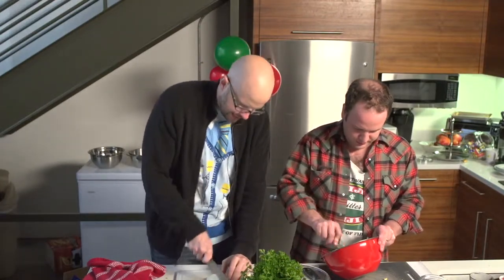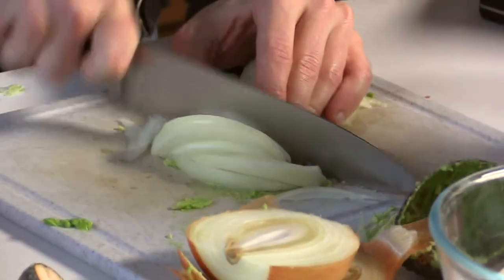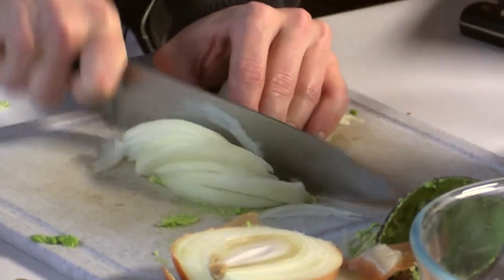Give it a nice dice. You don't want to go too fine, otherwise you'll have onion paste. So here we go, chop it in there. Man, it's making my eyes water.